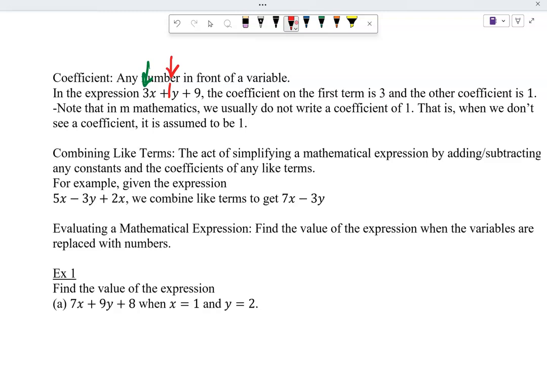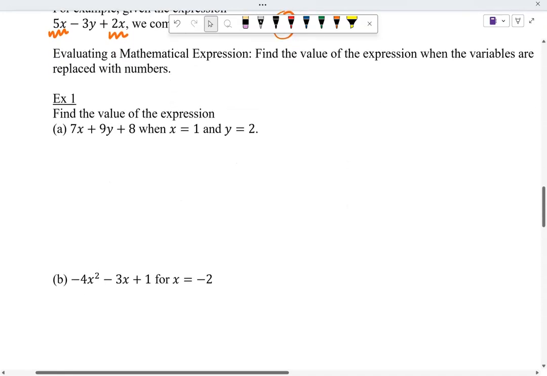If there's nothing in front of a variable, please note that coefficient would be 1. Down here, let's go ahead and combine some like terms. I got 5x minus 3y plus 2x. This is that one we did before. Notice I have 5x and I have a 2x. Those are like terms. That gives us the 7x minus 3y. And I can't combine it with the minus 3y.